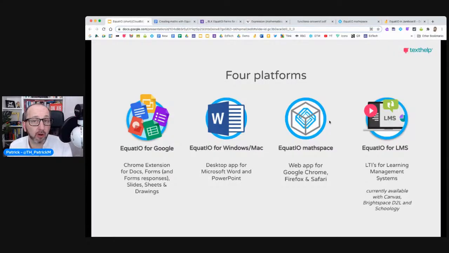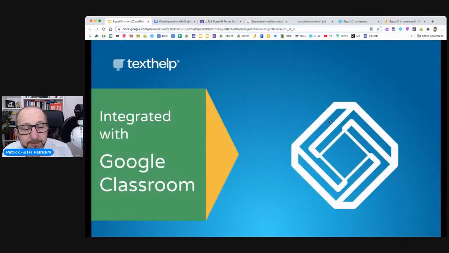So any part of the Google G Suite or Google Workspace for Education ecosystem, all of the apps that your students or yourself would be using, we can use maths there easily. Of course, you can use it on other platforms such as Windows and Mac. You'll see the web app, so that's just web access. So even if your students don't have the extension at home and we're doing perhaps some remote learning or some homework or some additional learning, they can still access all of these tools just within the Chrome web browser without installing anything else. And it's available also on an LMS.